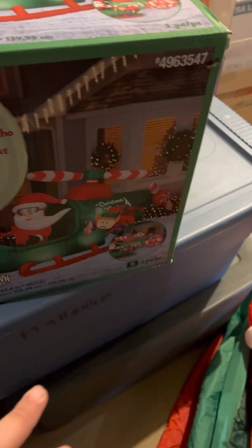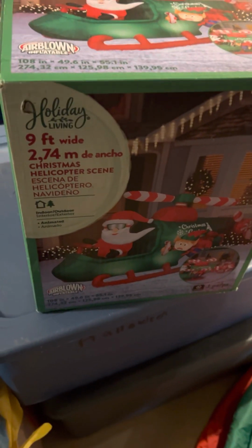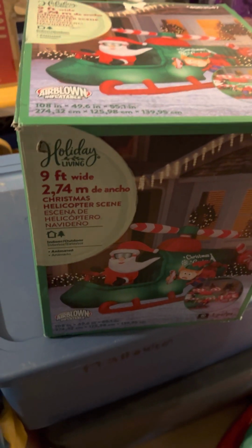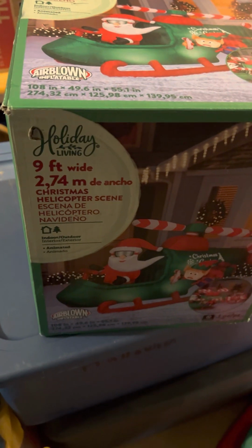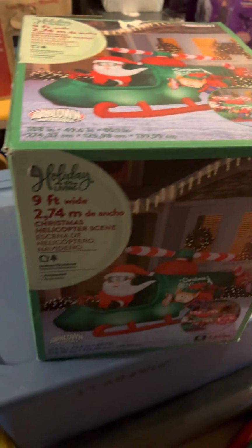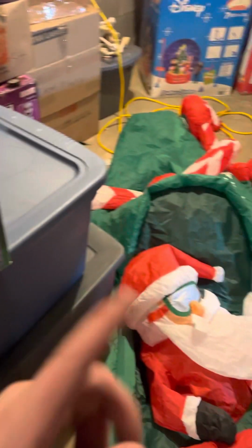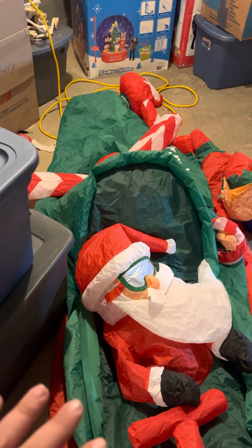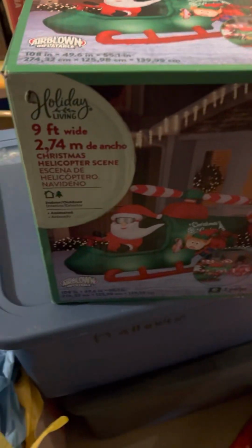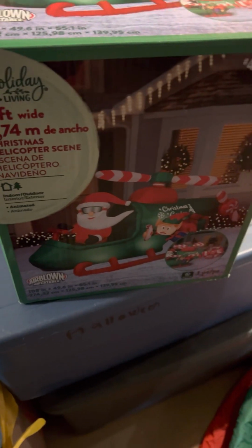But this one, I actually bought because my original helicopter has bit the dust. It dry rotted. The plastic doesn't even bend, it just breaks. It had 2 fans on it, and the original one had a 200, I believe, so it shouldn't have needed a second fan. This thing has a 125, I believe. I've not looked, but it doesn't seem to be as big as a 200, so I'm gonna say 125. But again, I have not looked.